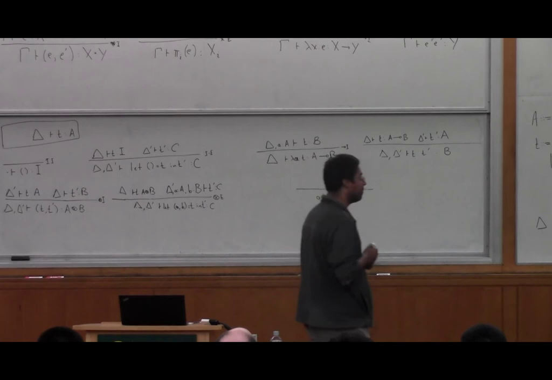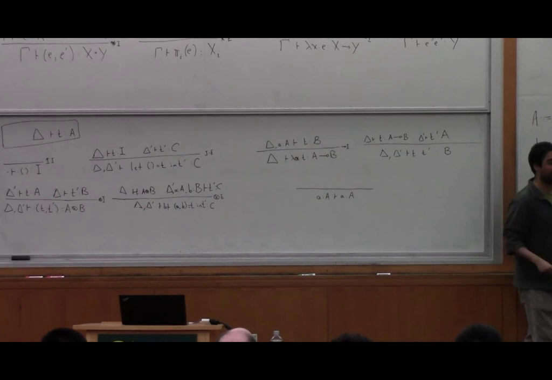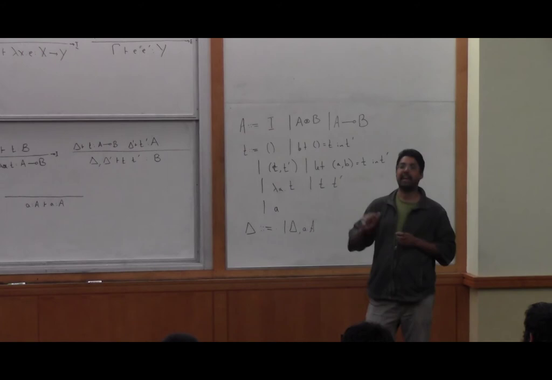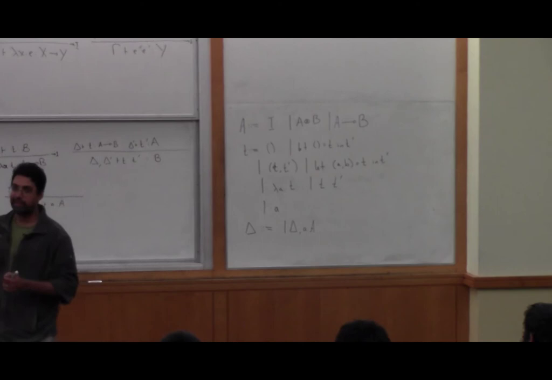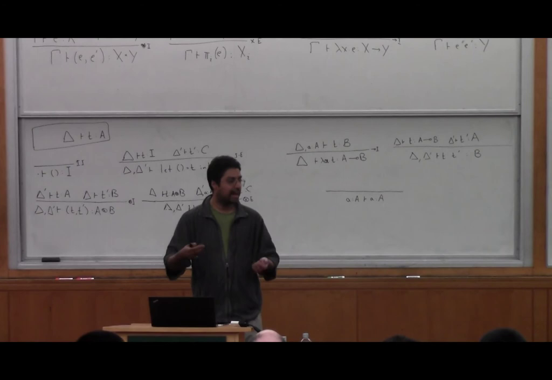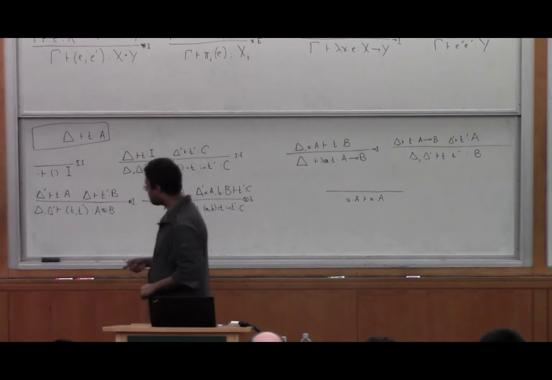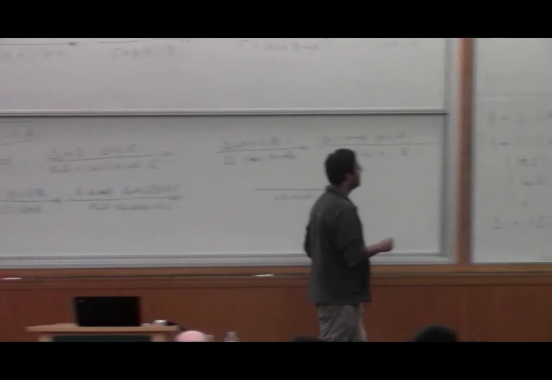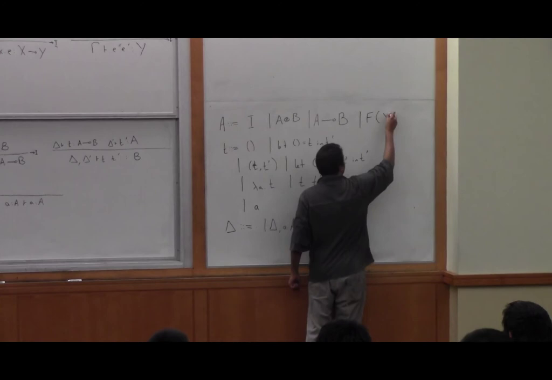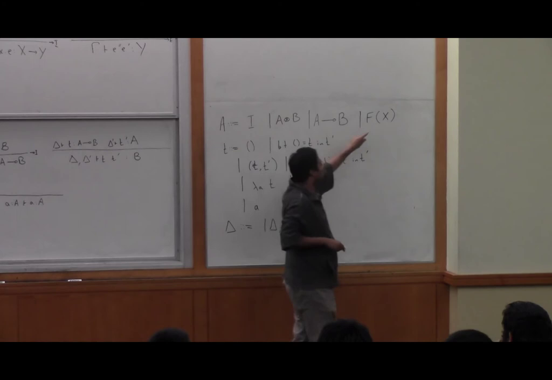And so what they did was they said, let's just have a linear type system that's a completely standard linear type system. And then let's add a completely ordinary intuitionistic language. And then rather than trying to encode one in the other, what we'll do is we'll have both and then add some type operators to let you go from one world to the other. And so idea one is they said, well, let's add a type constructor, F of X. And what this is, it's a linear value that carries an intuitionistic value inside of it.